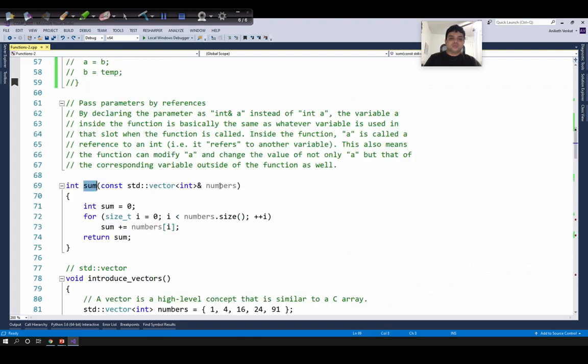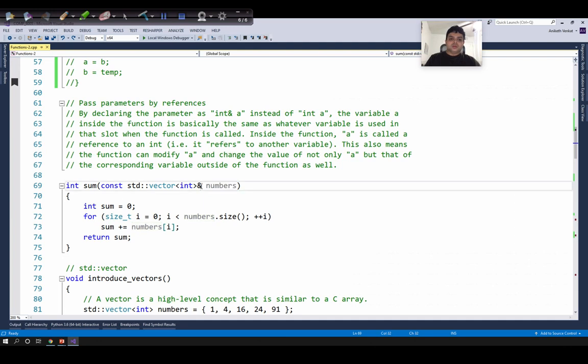Definition of this function. Now notice the argument here is a const reference. So here the name of this local variable is numbers. Its type is a std::vector of int, and it's a const reference. So this was important. The const qualifier here says that this local variable numbers is constant. That is, it is only used to read and it cannot be overwritten. So we can only read the elements of this vector, we cannot change it.